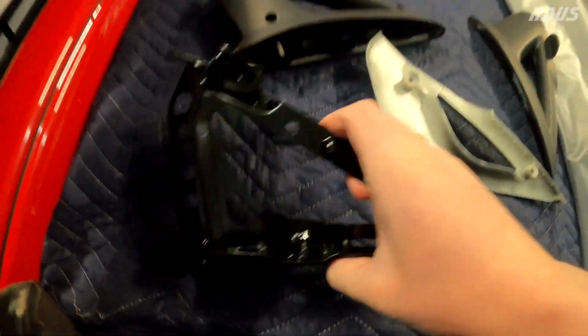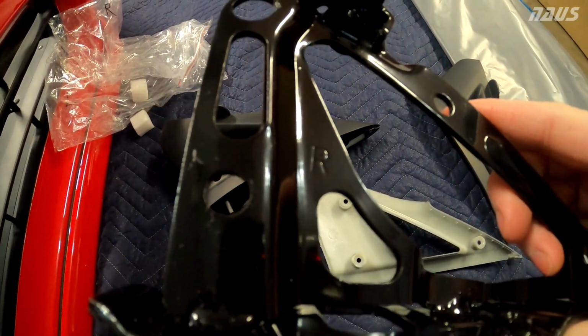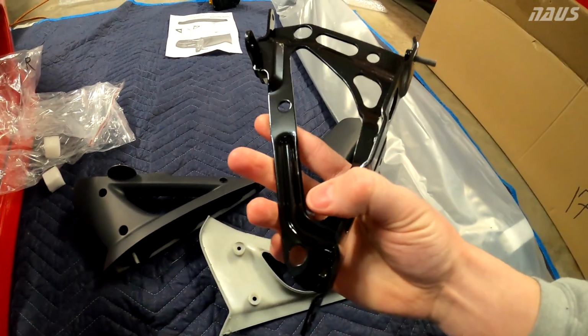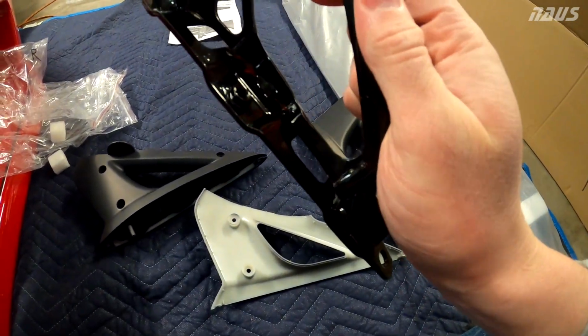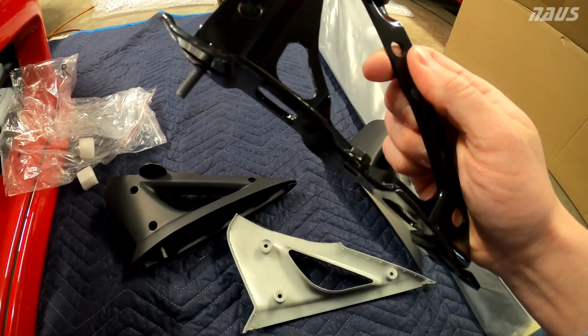Another thing to note too is that they are marked. They are stamped with a right and left designation. This one is the right side, as you can see there with the R. It's got a stud, and then it's got 2 welded nuts on it, just like OEM. So, I mean, the welds look okay. There's nothing to complain about there.